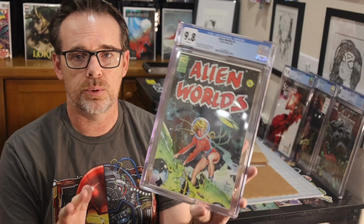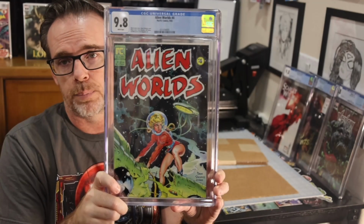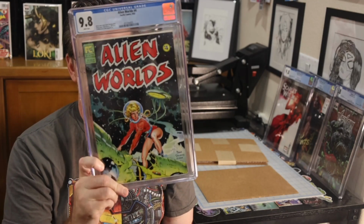But I absolutely love this cover. I think it's gorgeous. This is something that I can't wait to put up on my wall. It is a wall-worthy comic book as far as I'm concerned as a Dave Stevens fan. But just for all of the nostalgia and everything having to do with this cover, it just hits on so many genres and I absolutely love it. So even though I'm about to show you the books that were rejected, and I am disappointed in myself that for whatever reason I missed assessing these comics to get the full 7 for 7, I was super happy that this one made the cut.